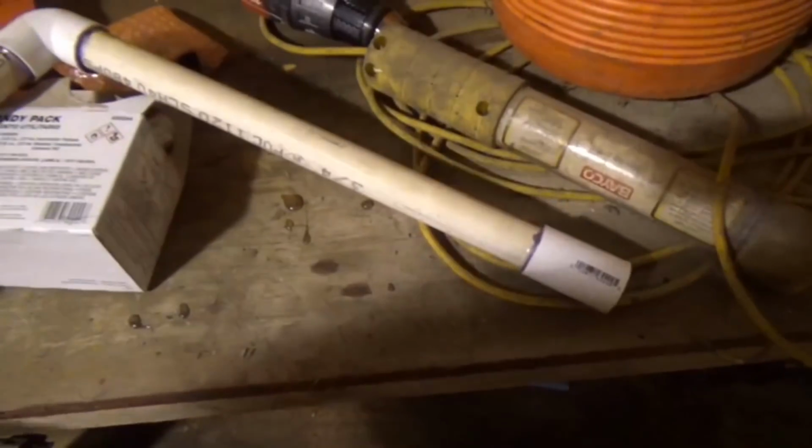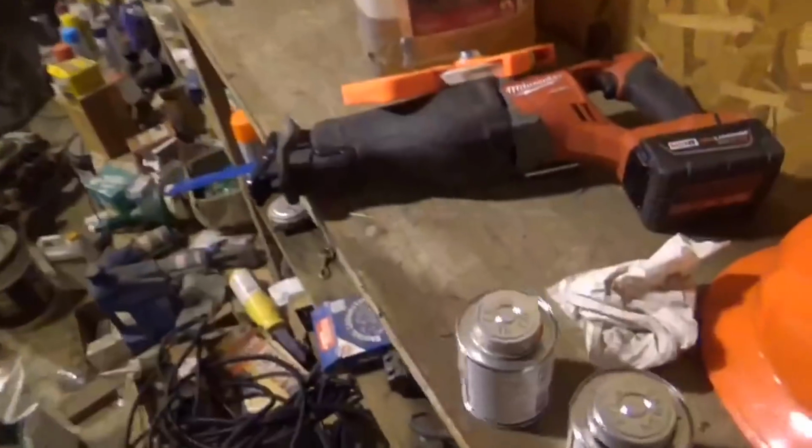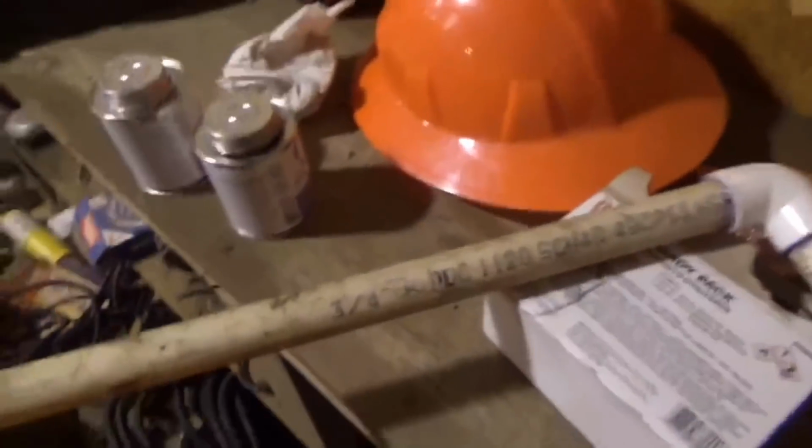I've already made my 90 up. That way I can fit it to how it needs to be fit. And go ahead and put this one on this side like I've got on that one. Then I can mark it up there where it needs to be cut, and I can saw it real quick and put it back together. So I got that little project fixed.